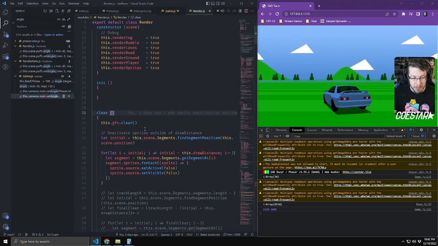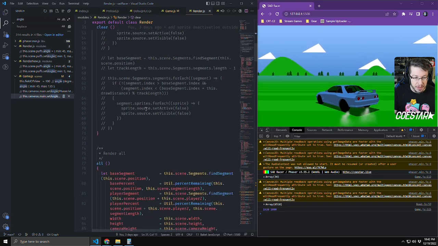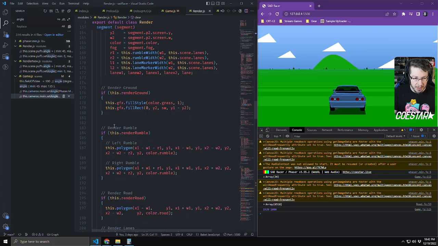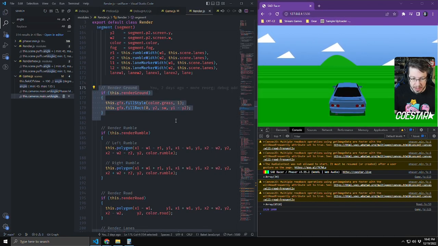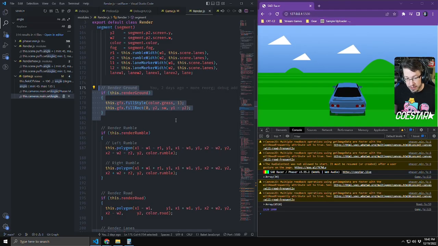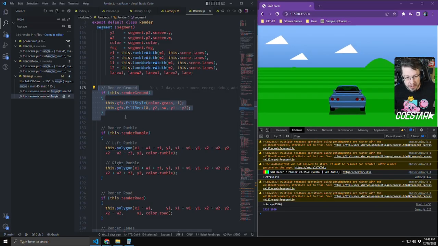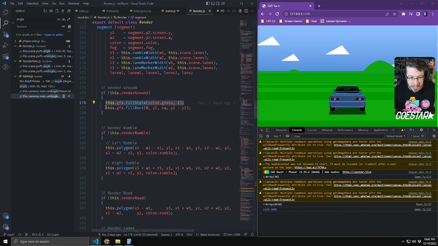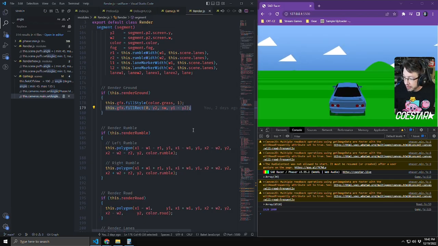And because that is super simple, if I go to segment, this is it. That's all there is to that. We are setting our fill style before we draw a graphic to the graphics object, and then we draw a rectangle.